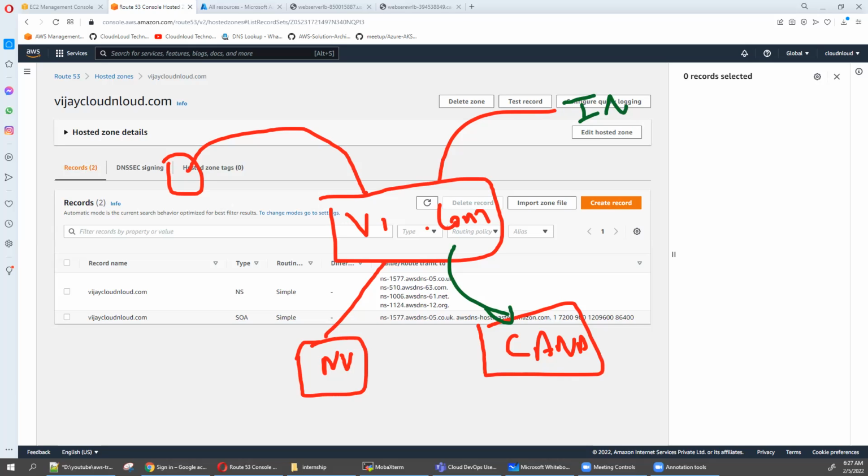So in the hosted zone, Vijay, what exactly we have done here? Hosted zone means it's a parent domain, Ravi. So you need one domain at least. If you have to have some websites or business web application, definitely you are going to host via some domain name, right? Say Amazon.com, Amazon.in. So you need one parent domain. In that parent domain, you classify the further records. I will explain this part later, but first I will show you what is happening.